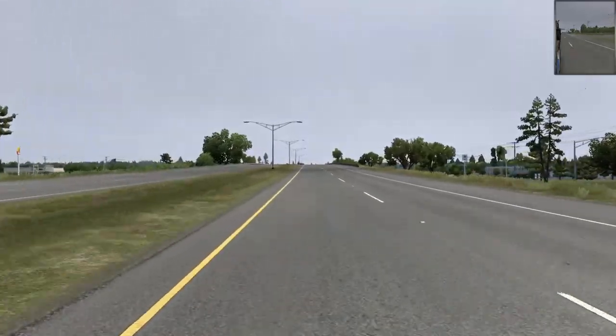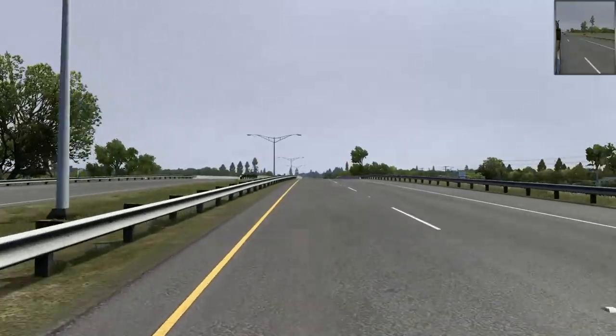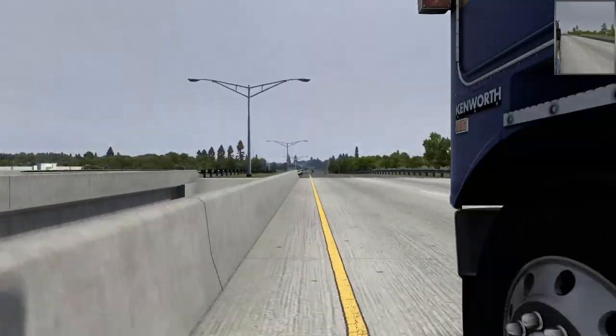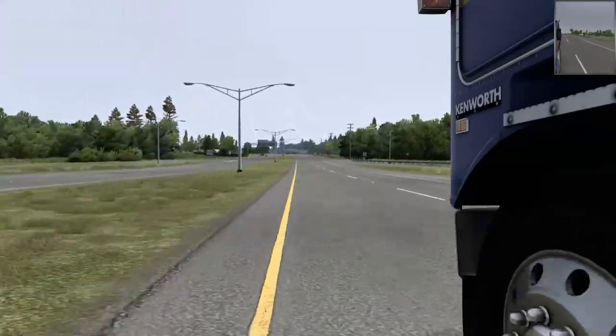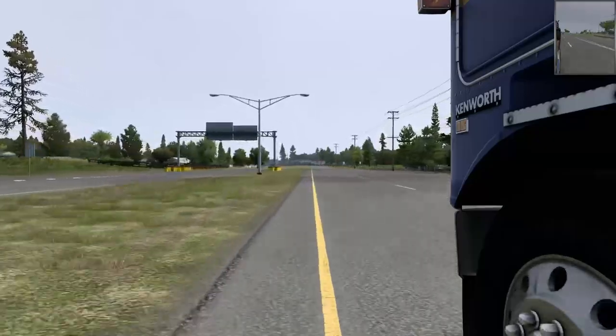Let's try this view. This bumper cam, of course, which I do like. Bumper cam is good. And then we got tire cam, which is one of my favorites, of course. You know, because tire cam rules. I don't know why this works so well for me. Well, except when I do things like that. I get a little crazy with the controller.